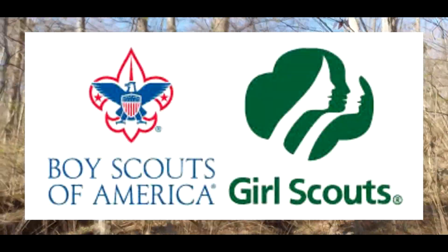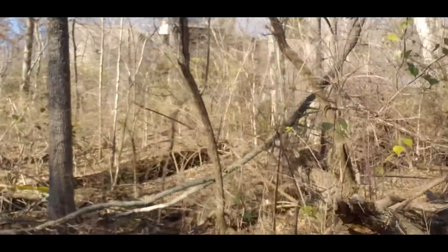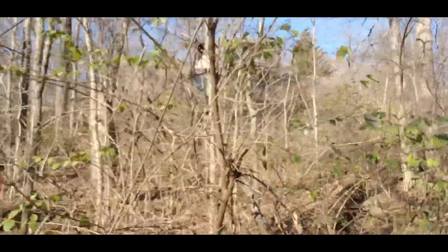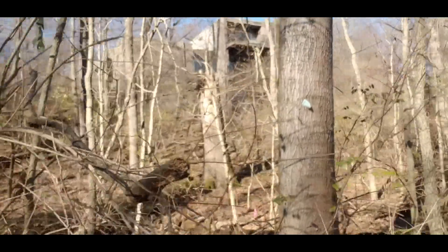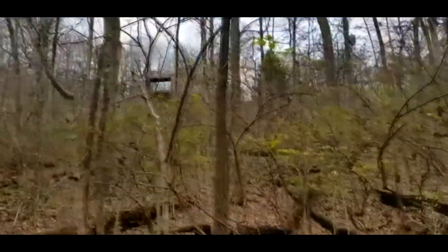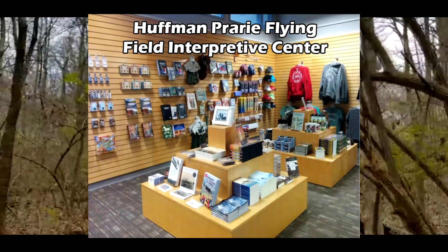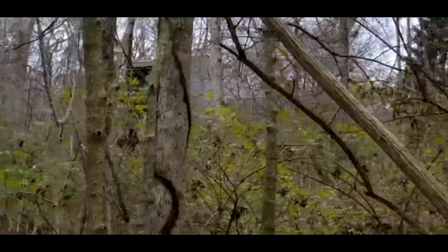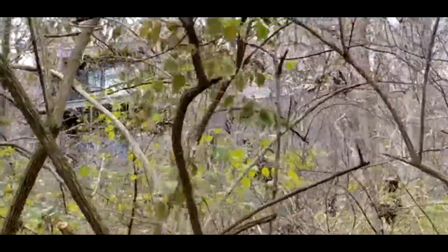We'd also seek involvement from community groups — Girl Scouts and Boy Scouts come to mind — who may be interested in reserving space for events, meetings, or educational endeavors. Some potential volunteer opportunities include staffing a welcome desk where visitors in the lobby can check out trail guides, observe research projects and art featuring the Wright State woods, as well as purchase conservation center merchandise, nature books, and supplies for their nature treks. We'd also need volunteers to organize classroom spaces for groups and assist the faculty director during trail walks and events.